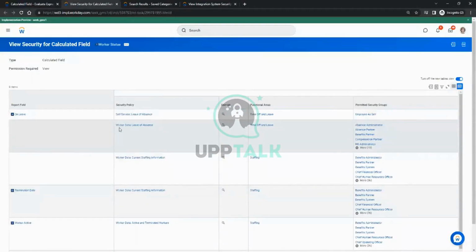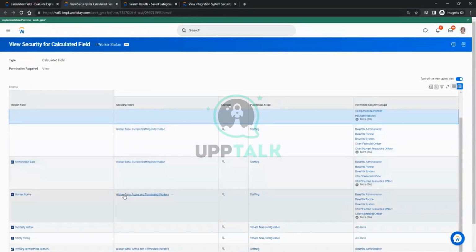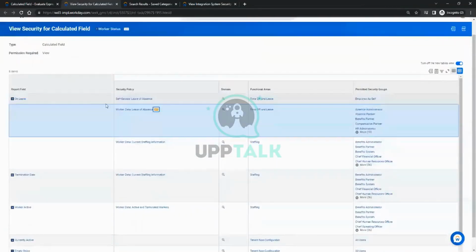You need to have this security policy. When you create your ISU, you will add these security policies, right? You copy this, paste it there: worker data, current staffing information, worker data active, termination, and you will get it here.